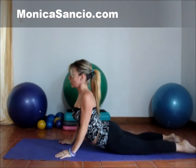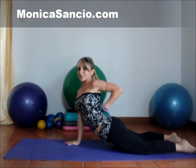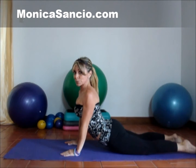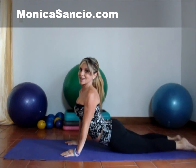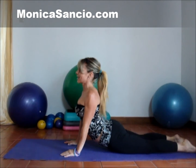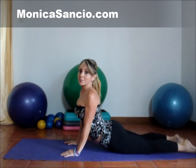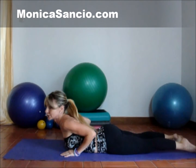So level one, two, three, depending on your flexibility. And of course, here we're working out our strength, right here. Okay, let's keep our abs in, navel to spine as in Pilates, even though this is a typical yoga exercise called a cobra. And you can stay here three breaths, breathing in and out. Then you can work up five repetitions until 10 to 15, little by little, you can do it.